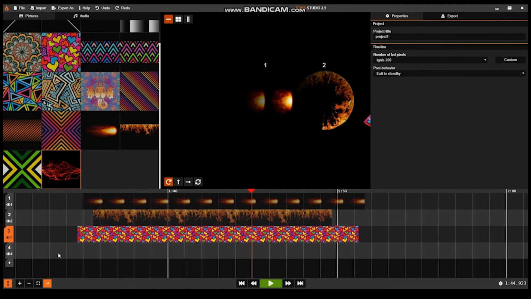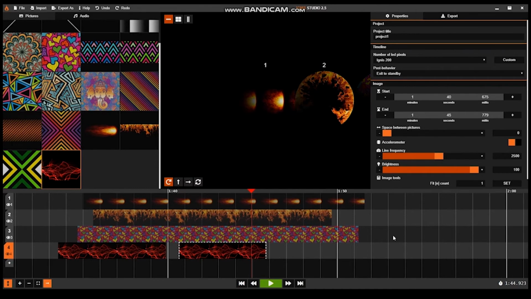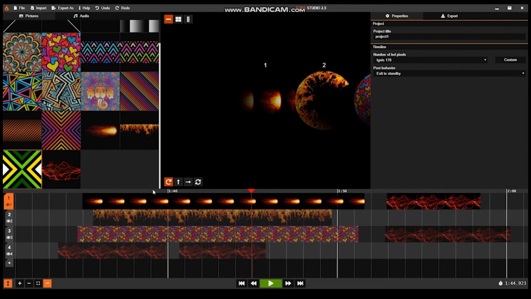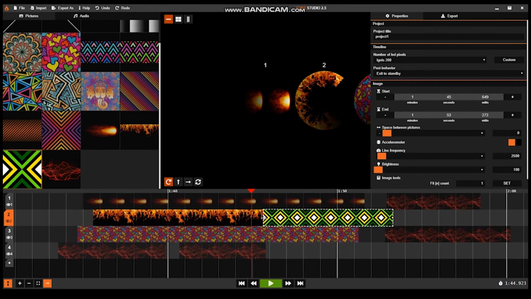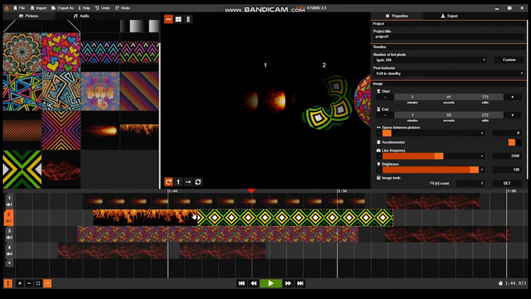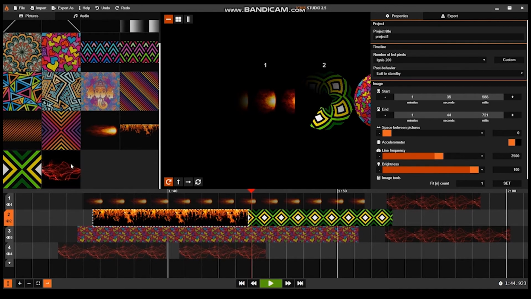When you do it by click and drag, you can of course do it multiple times after each other, exactly like this, wherever you want on the timeline. You just need to have it selected and then just drag. You are also able to drag and resize the picture over each other. You just need to have it selected and then you can resize.